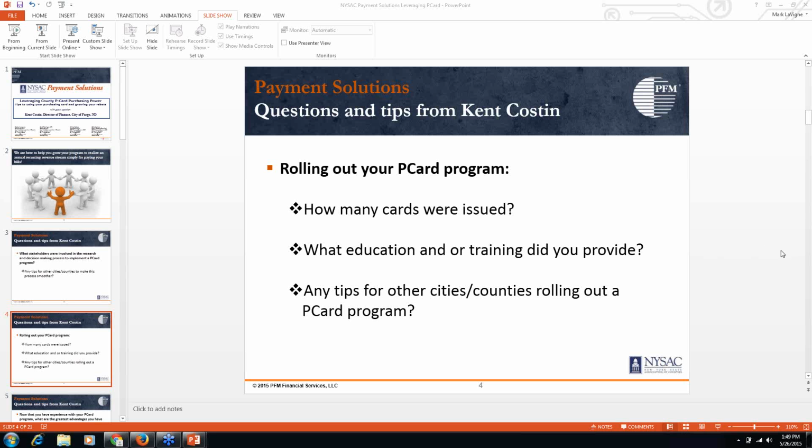We don't then have that paperwork submitted to the auditor's office, who goes through them with a fine-tooth comb. We, in our policy, establish that it's the department's responsibility to assure strict compliance with documentation standards and reconciliation. So we're more of a service center approach, if you will, to move those transactions from their cards into the ERP and ultimately into their budget and spending accounts.